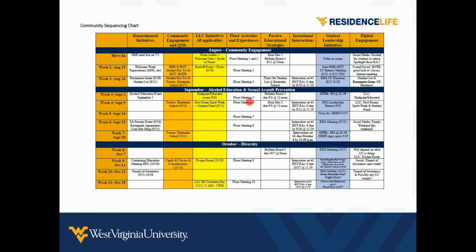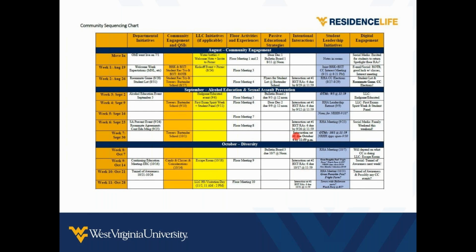So all these things lay out what that residential community is doing. And again, the purpose of this was we felt very, very under-organized, really struggling with laying everything out that was going on, and you had halls doing the same thing at the same time, competing for residents, the few residents that had time to attend events. So this allowed us to make sure that the overlap was not occurring, and we were able to review each hall's plan and how they had it laid out and maybe decide that something would fit better somewhere else.